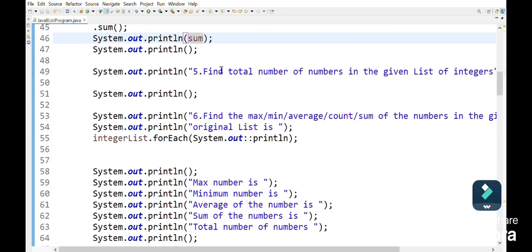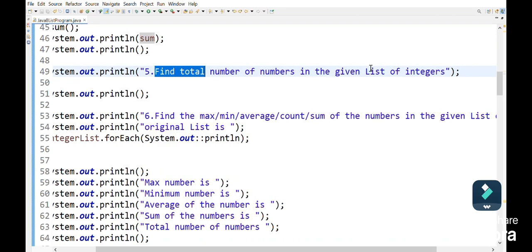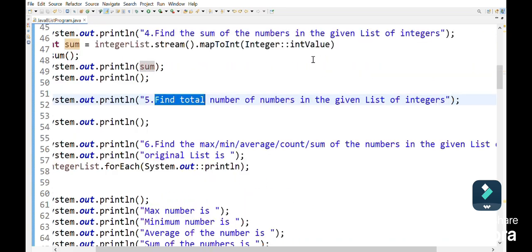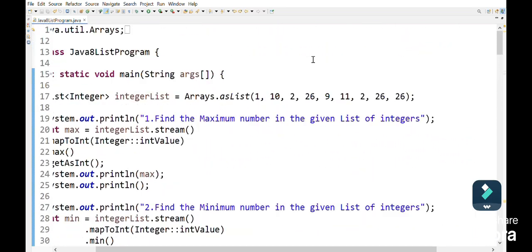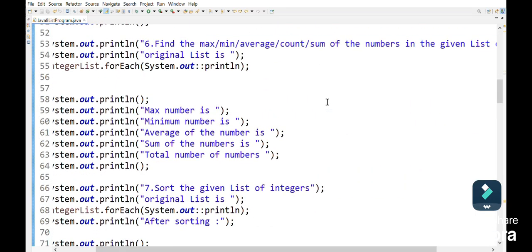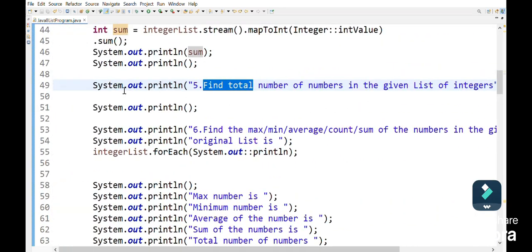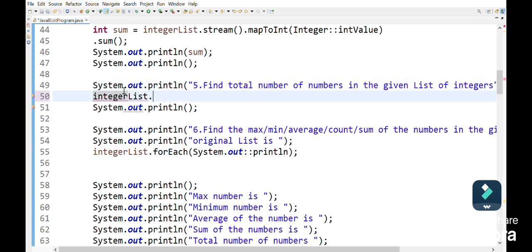Now let's go to the next question. Find the total number of numbers in the given list of integers. Don't get confused, it is like how many numbers are there in this list. Let's find that now. For this also we need to call integerList.stream, and here directly we can call one method called count.